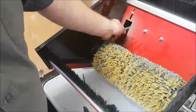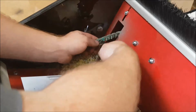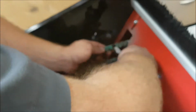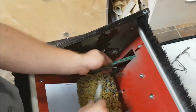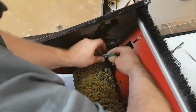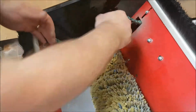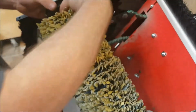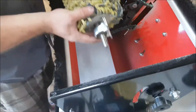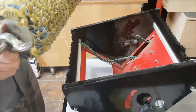So now we just got to get rid of the belt. What we'll do, just to make it a little bit easier, is split the belt in half here. So let's twist that. I have actually a video on how to take apart this link belt, so if you have trouble with this stuff, you can watch that video. So now that we got that off, we're going to lift the pulley side up and slide it out, because it's going to be on the side of that sander on this side. So slide it out like that. So there's my old head.